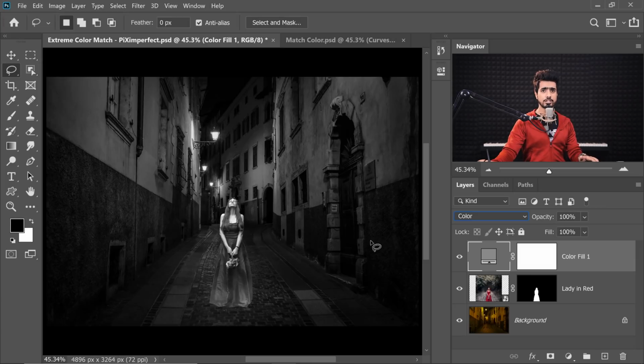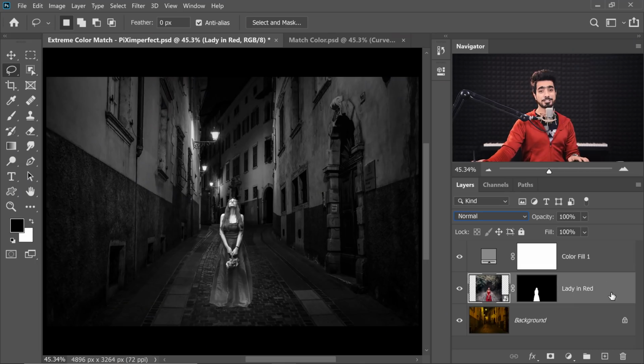We are just using the luminosity check layer. If you want to know more about check layers, check out this video. Too many checks.